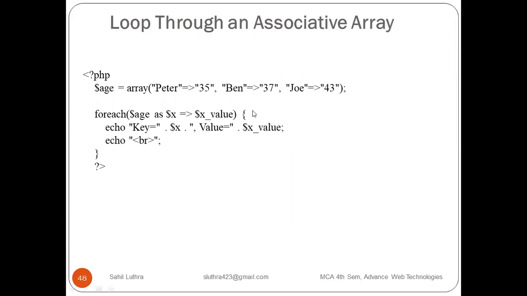After that, the next thing is curly braces, and after that the value which we want to print with echo, because you know that in an associative array the key will be used for printing the value. So here the key will come, and after that $x dot and the value of the key which you want to pass or which you want to print. And at last we use the break keyword.